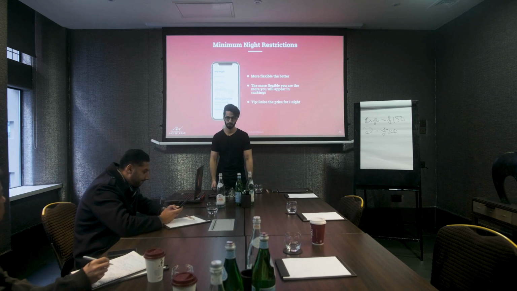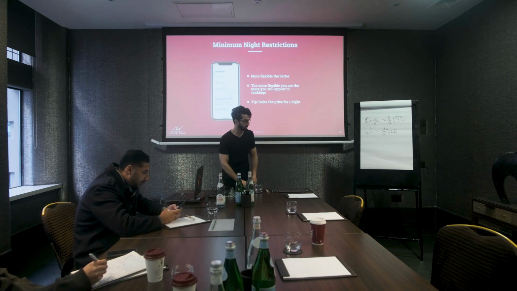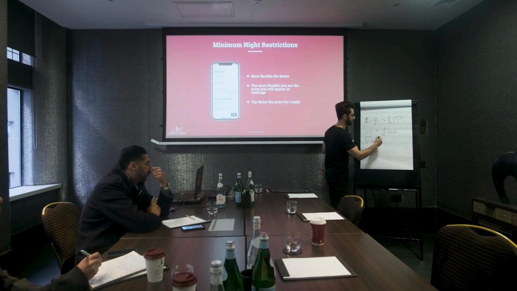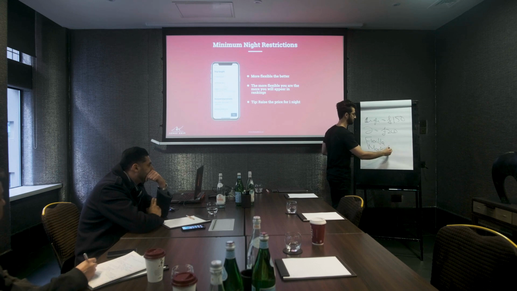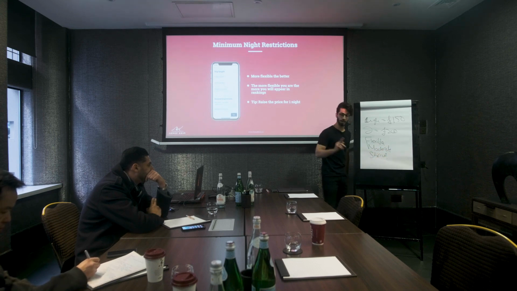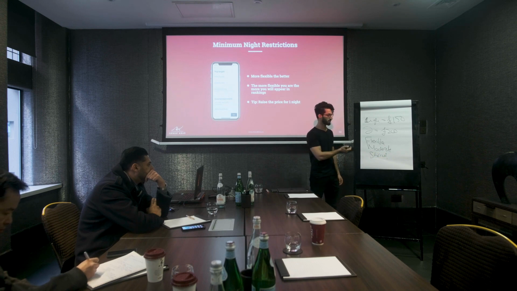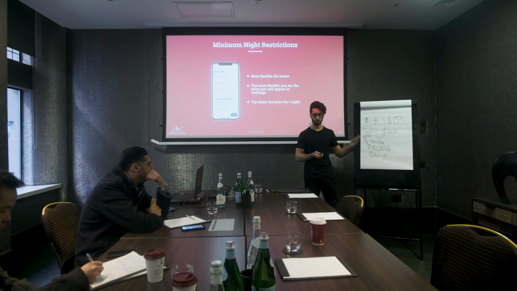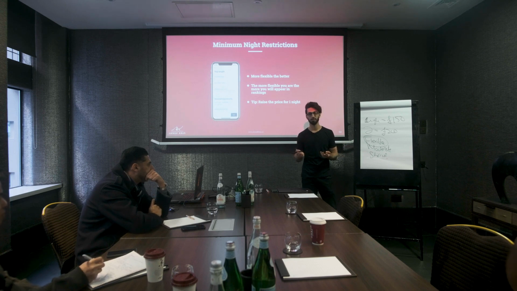Cancellation policies. Again, on Airbnb, there are 3 different types of cancellation policies. The first one is flexible, then moderate, and then strict. Again, from Airbnb's point of view, which one do you reckon is going to make them the most money? The flexible. So if you're flexible, more people are going to book, the higher up you're going to go. The problem with flexible is that if someone cancels, you've got a bit of an issue.